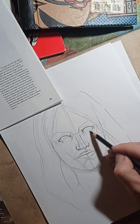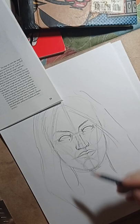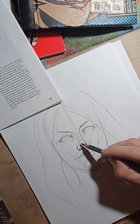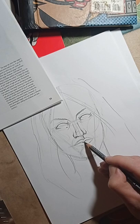Insurance level. This one is a little bit higher. And those. And I think, not sure, but I think the mouth, the lips are just a little bit too high. So let's fix that.